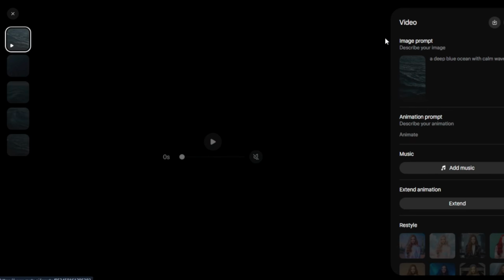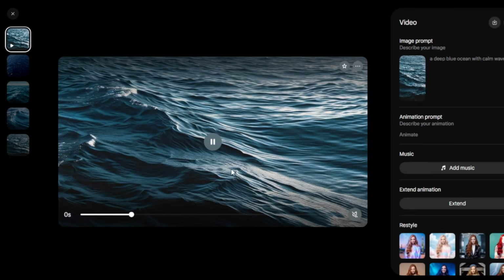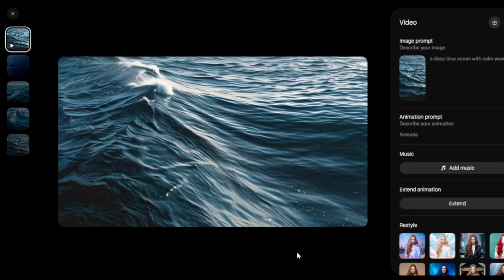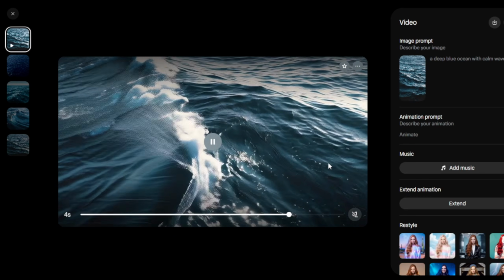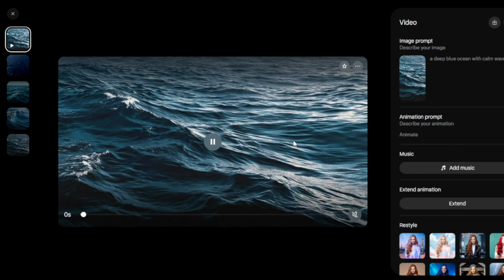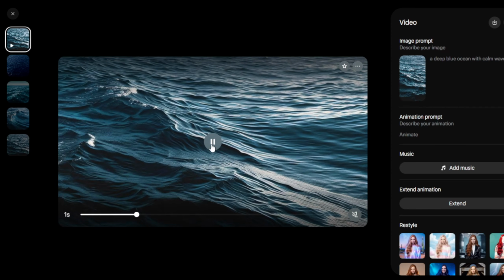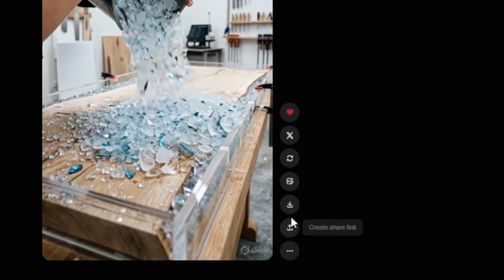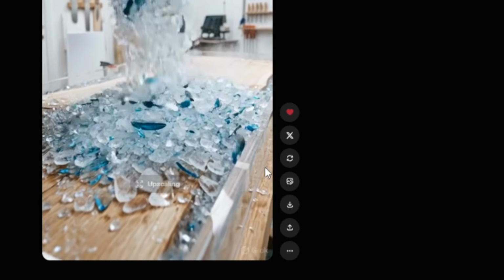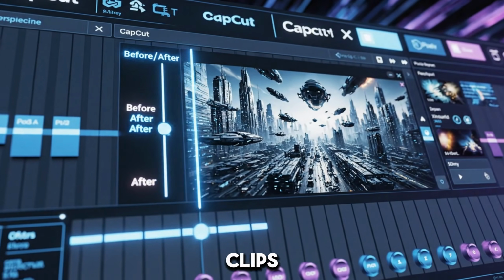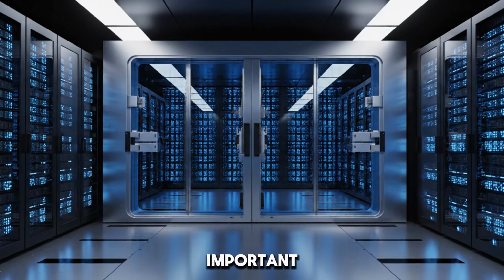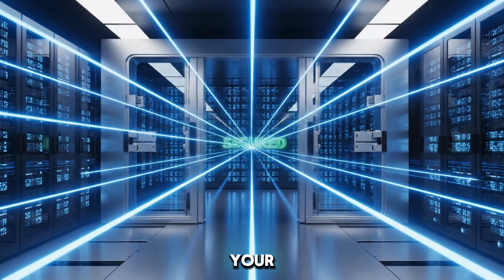Now, I want to be completely honest with you about the comparison between the two. In terms of actual video generation and fluid motion, Meta AI is probably a little bit better than Grok. The movement feels more natural and cinematic. However, the raw image quality is slightly lower. The only reason for this is that Meta AI does not currently have a built-in upscale option like Grok did. But as I'm about to show you, when you put these clips into your final edit, your viewers will not even notice the difference.